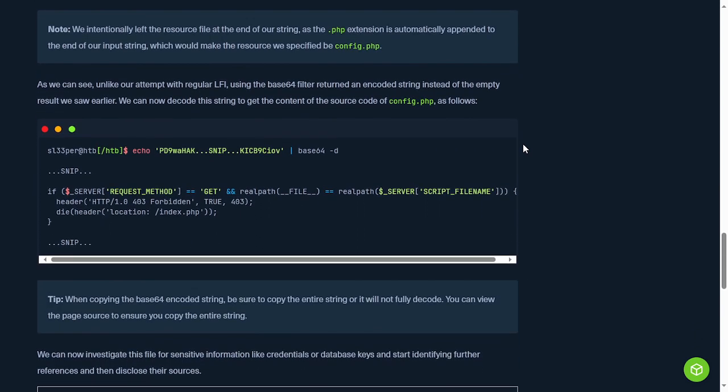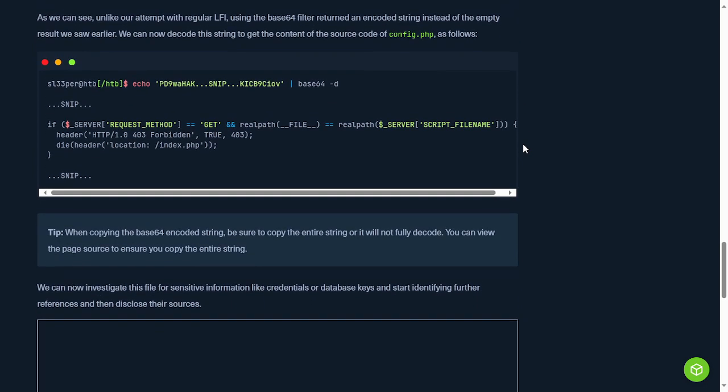So as we can see, unlike our attempt with regular LFI, using the base64 filter returned an encoded string instead of the empty result we saw earlier. We now can decode this string to get the content of the source code of config.php as follows.